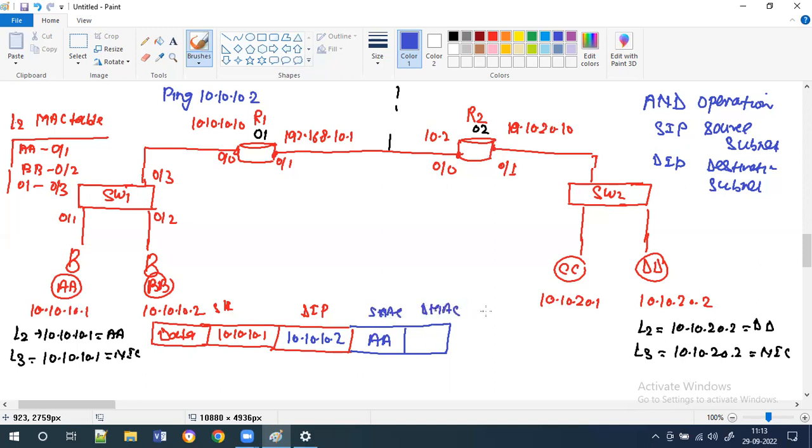Destination MAC address. Now the destination MAC address means layer 2 information. It will go to the layer 2 table and will ask what is the MAC address for destination IP 10.10.10.2. It will go to the ARP table here.